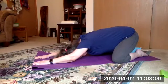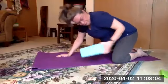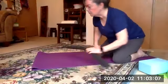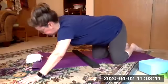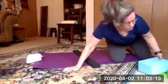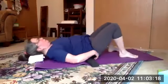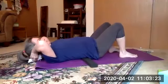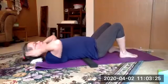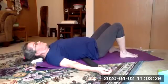Go ahead and come onto your back again in a supine position, and we're going to do some basic hip work. Lie on your back with your knees bent. Make sure that your cervical spine is supported by your stack of towels.